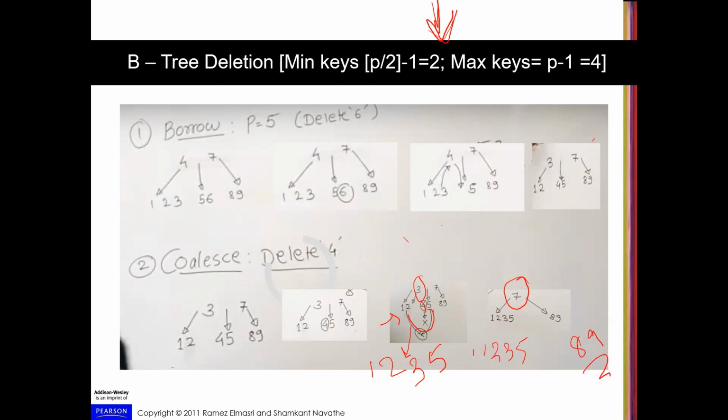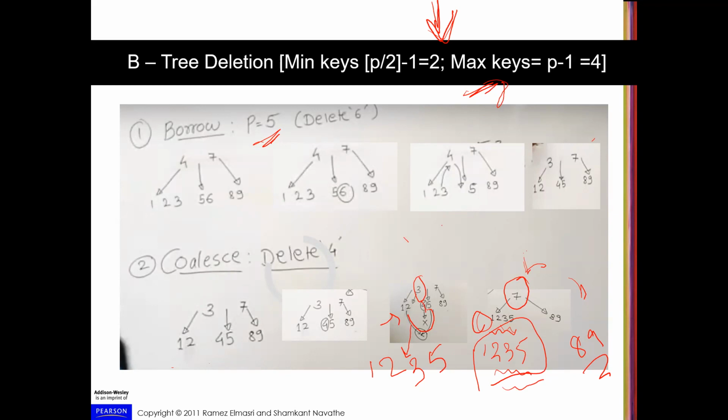Now, how can I have 4 values in the node? Yes, we can have it because the maximum number of keys is 1 less than the order. So the order is 5. It means I can have 4 values. Now, when I do this, we are abiding by the rules of B tree, wherein the root is greater than left and less than right child. And all the values in the leaf node are sorted: 1, 2, 3, 5. So this is how the deletion is performed.